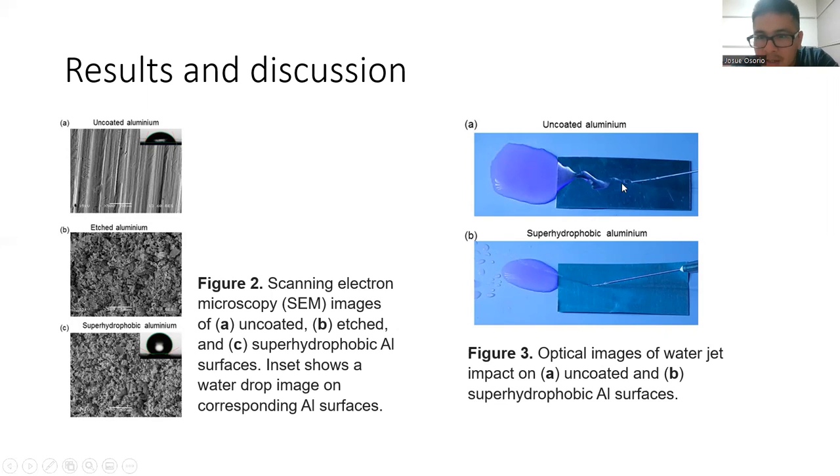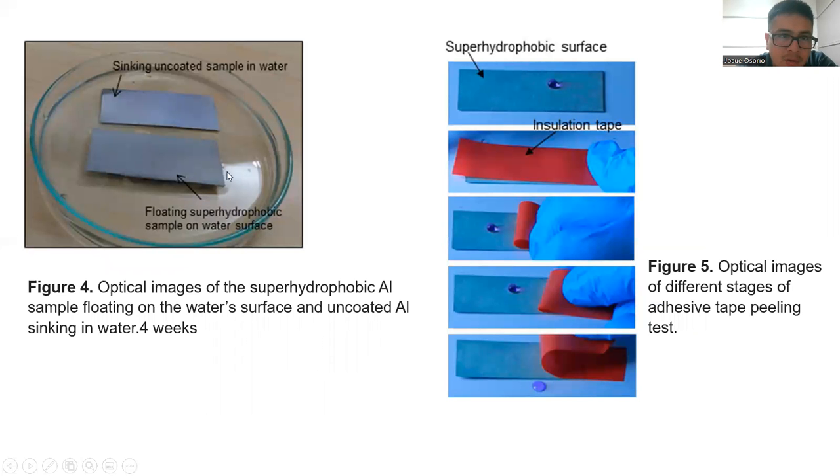So let's keep going. Okay, so they did an uncoated aluminum. As you can see, it gets wet. And now they did coated aluminum, the super hydrophobic aluminum, and it doesn't. Okay, so now they also put it in water, and the super hydrophobic sample of the aluminum floated on water for 4 weeks. And the other one that was not coated with anything just sank.